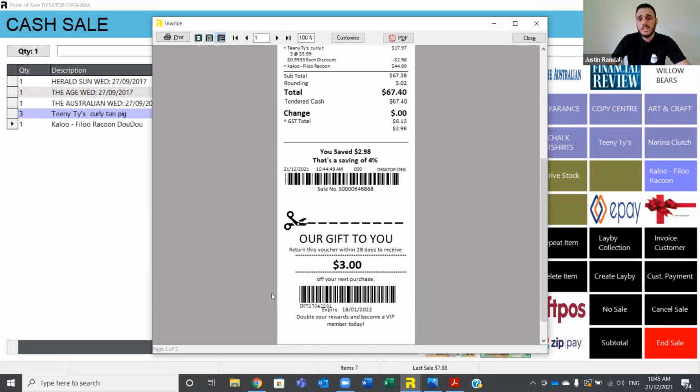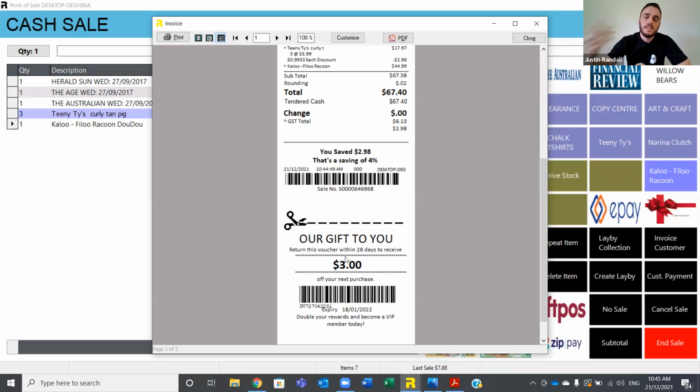These discount vouchers are one form of customer loyalty that our software can offer. This is certainly the more popular one. This is just going to work out an amount based on what was in the sale and give the customer an amount to spend in store on their next visit. The thing about these is it actually forces them to come back into the store and purchase something else with you, rather than doing the old-fashioned way and discounting at the point of sale and potentially never seeing that customer again.